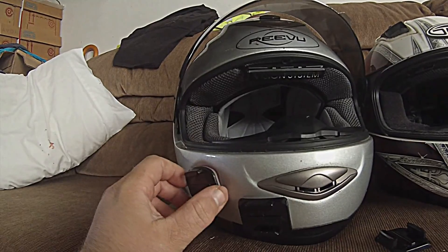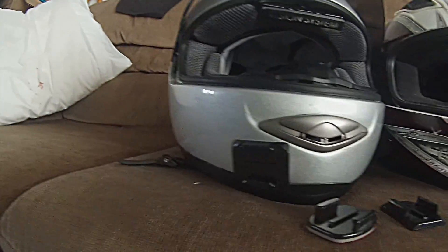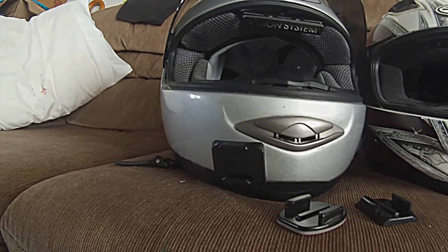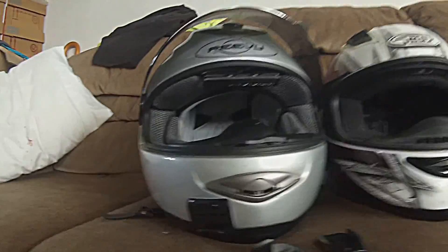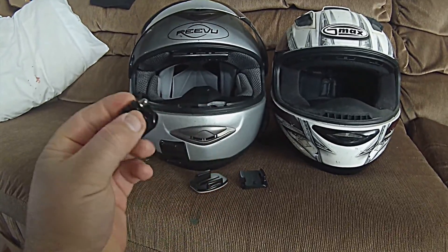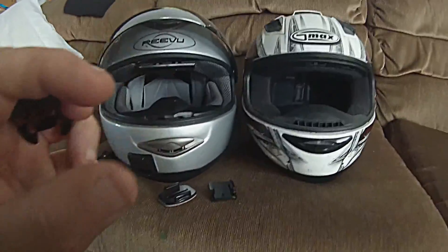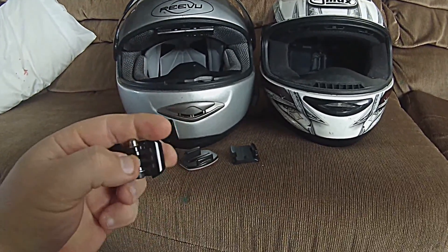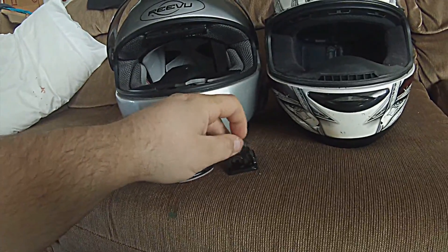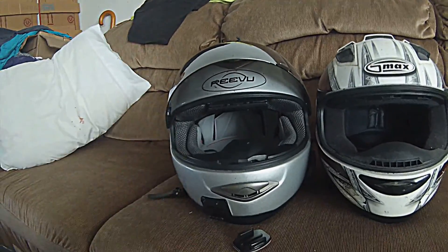You can figure out where you want to set it. So for instance — oh, that's a J hook. So this is a typical GoPro mount, and this is what you would want to use to start out. Now they do have some little extensions and then a longer extension, so you can bring it out a little bit. But this is what I was talking about: if you decide to use just the top mount, this piece, along with this, would be all you would need for the top mount. Then you mount your camera and move and adjust it to where you want.